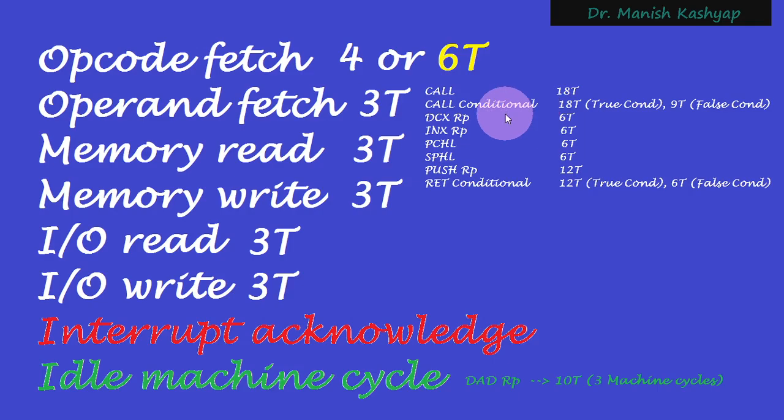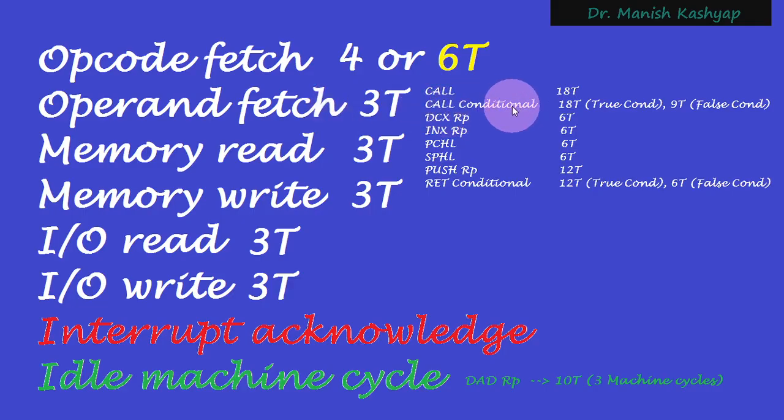Of course, there is CZ, and after that there is an address, so it will consume 3 bytes in the external memory where it is written. First of all, we will need one opcode fetch cycle, and since this call conditional falls in this category, it will be of 6 T states. After that, we will need two operand fetch cycles, because after the CZ instruction we have a 2 byte address. So that makes it 6 plus 2, that is 8 machine cycles consumed in that way.